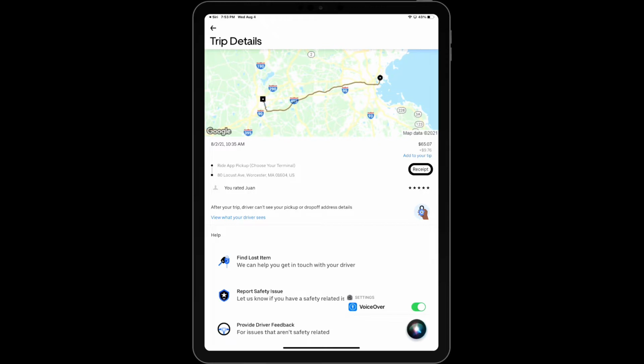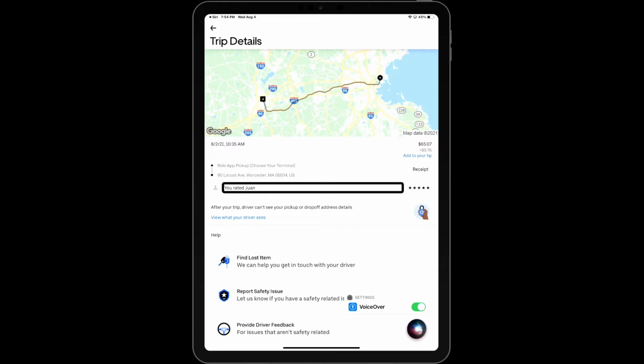If you try to double tap on it, unfortunately, it's not an actionable button, but it almost gives the impression that it should be. Your driver was Juan button. Opens driver profile. Okay, there's the Juan button, which is the driver profile button. It looks like an actionable button, but when you try to double tap, it doesn't do anything though. So this may be as a result of the ride being over. But if it's an active ride, you would probably have more access to that information. We can explore that once we book a ride.